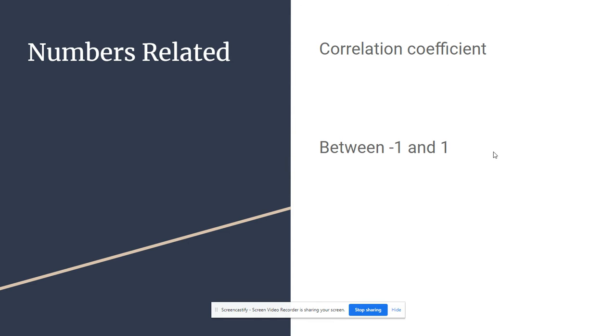Something like 0 is they're not correlated at all, and we'll talk about that. And that could be something ridiculous. But sometimes there's a negative relationship, and that doesn't mean that it's not strongly related. It just means as one goes up, the other goes down. So we'll talk about that in a second too. But correlation coefficient is the number we use to specify how strongly related two variables are.